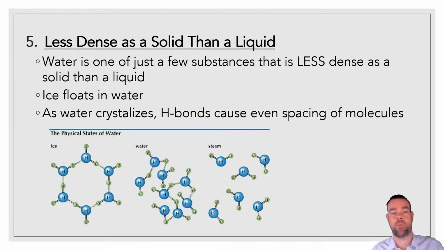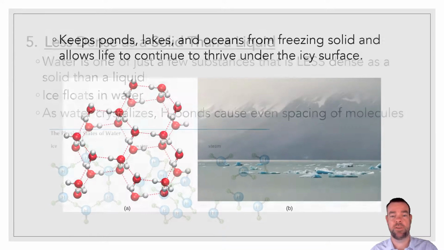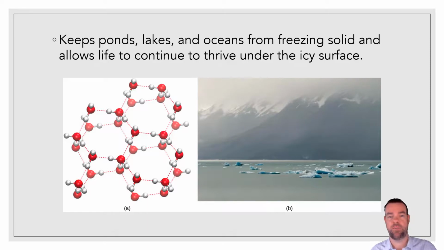So another property of water is that it's less dense as a solid than a liquid. Which is really weird if you think about it. For something to become a solid, its molecules have to get closer together, ideally. Now with water, what happens is there's actually a crystal structure that forms, and so it's actually less dense if you look at that picture there. And the result is that ice floats in water. Now, what that means for living organisms is that lakes and ponds don't freeze completely in the wintertime. The ice forms on the surface and floats there, and then it insulates the water below and keeps it liquid, which allows things to survive.